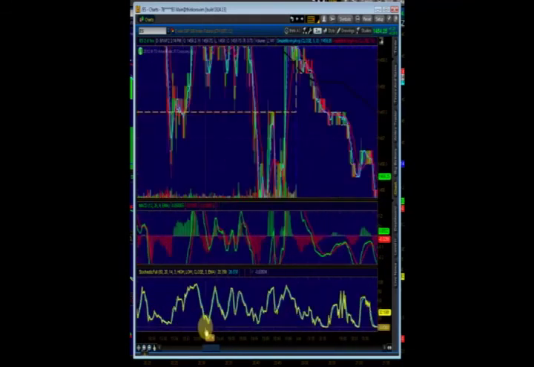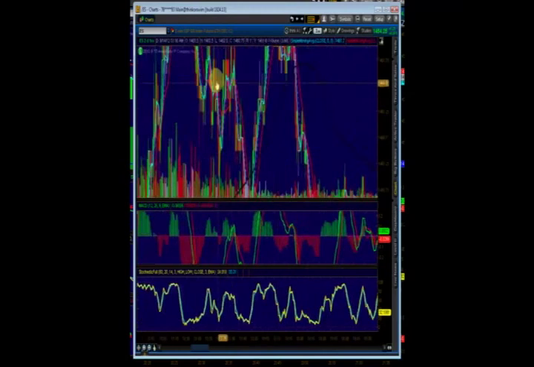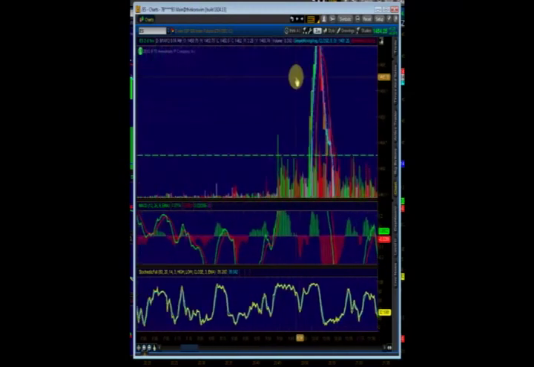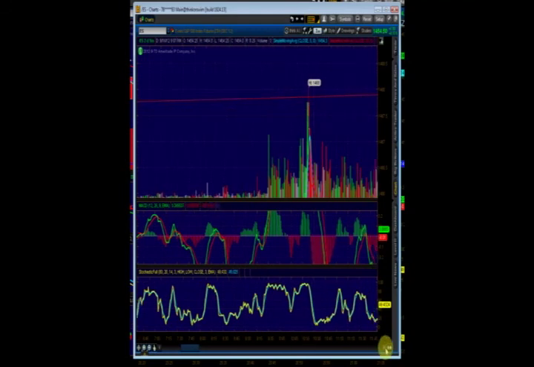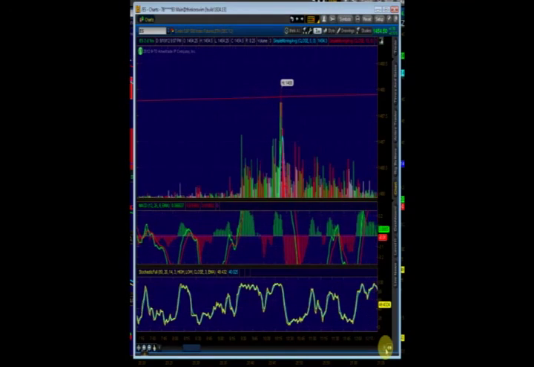I should have checked out the date that line was going to, right? There it is. Okay, so here is back on the 14th, and it's actually passing through this candle and going out to another candle from when I drew it.